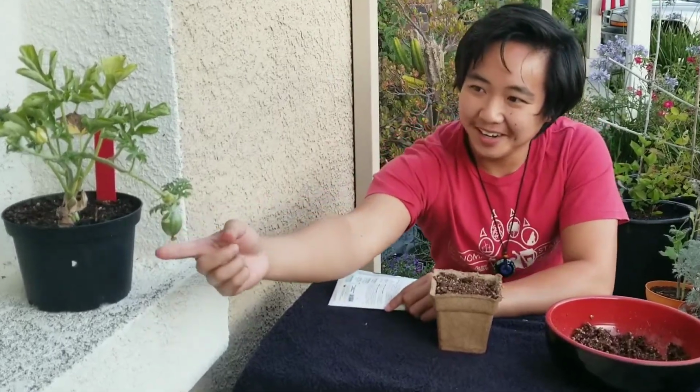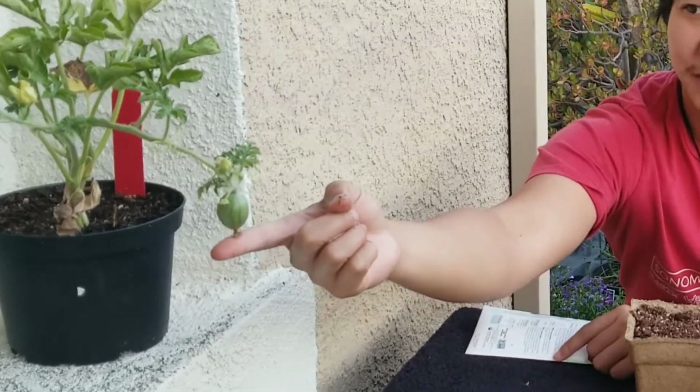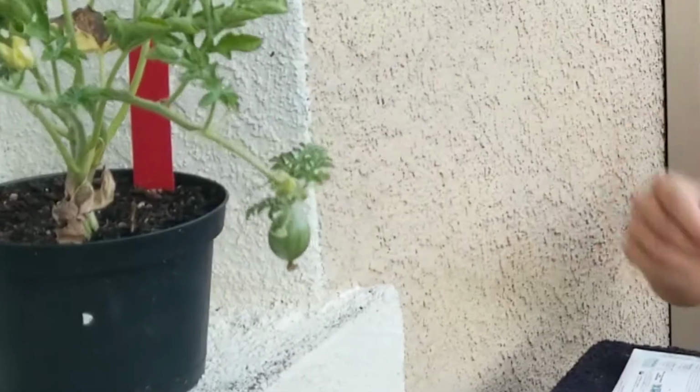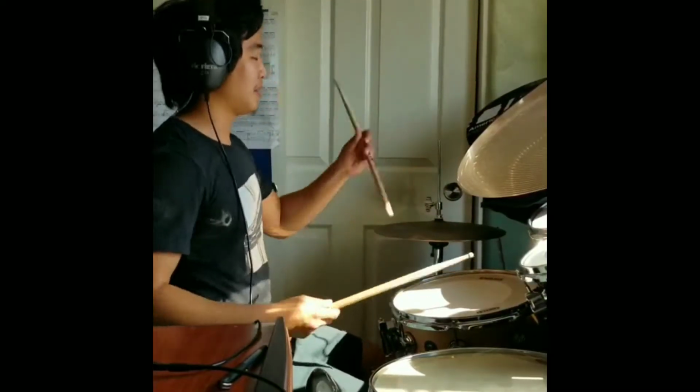There you have it. And if you can see here, this is a transplant that I bought from Sloat Nursery, and it even has a tiny little watermelon. So I'm going to have to build a mini trellis for this.